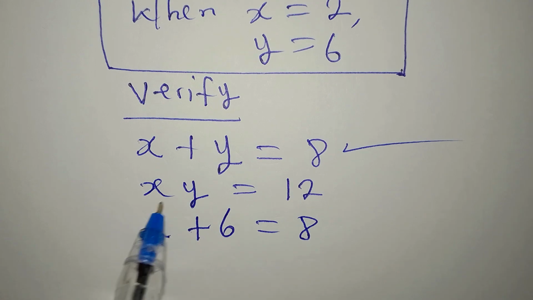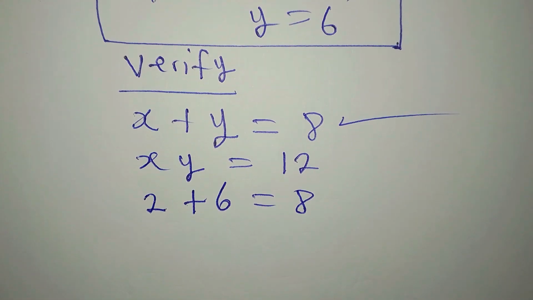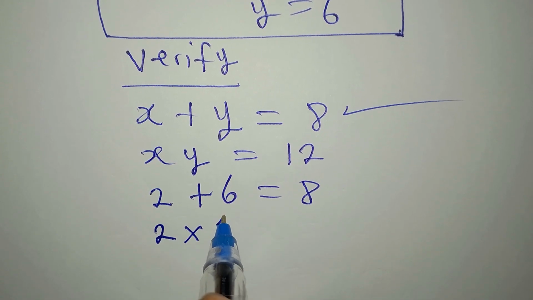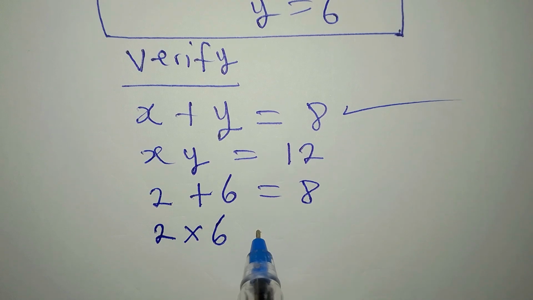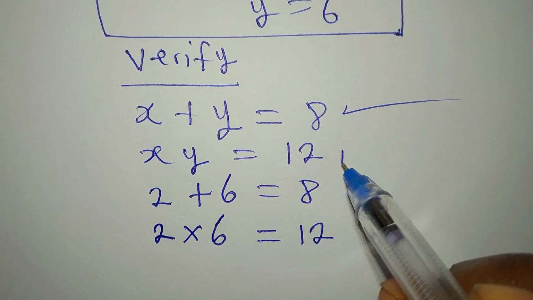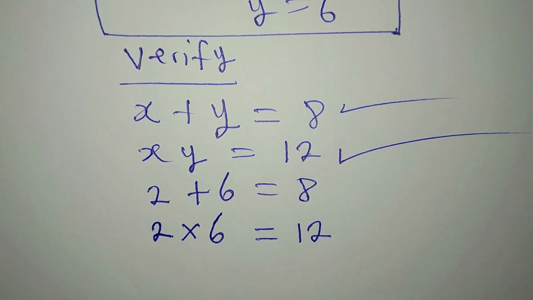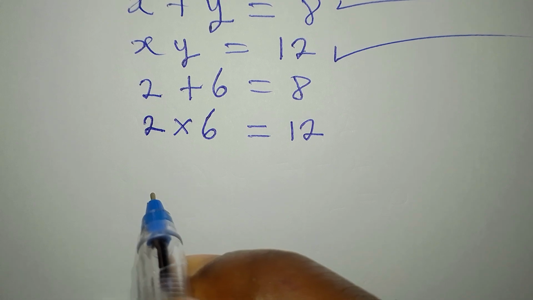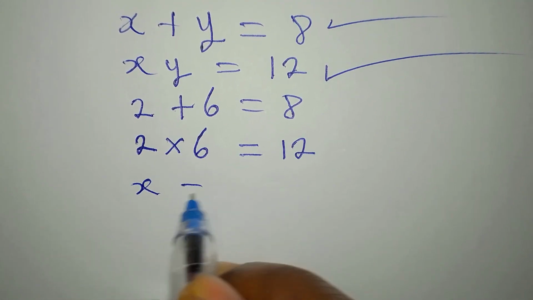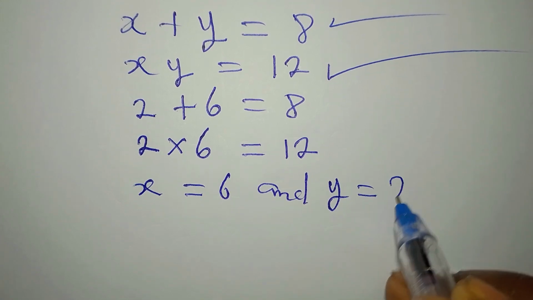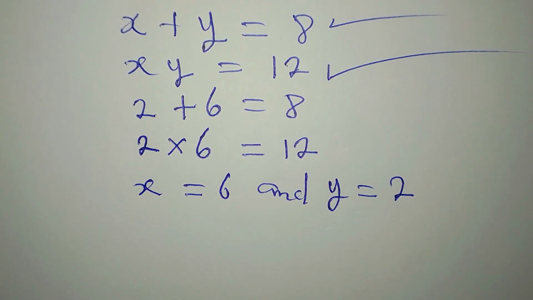If you go to the second equation, xy means x times y. So that would be 2 because x is 2, then we multiply by y, and y is 6. 2 times 6 is giving us 12, and it's 12 we had on the right hand side. This is also satisfying. Now, if you pick the other two values of x and y, remember we got x to be equal to 6 and y to be equal to 2. That's what we got before.